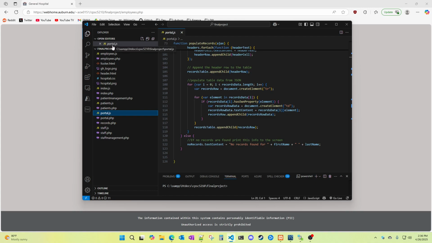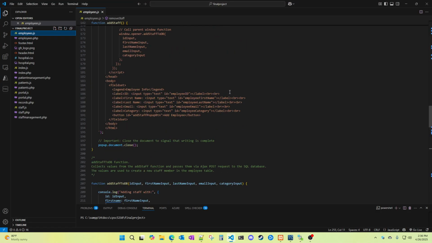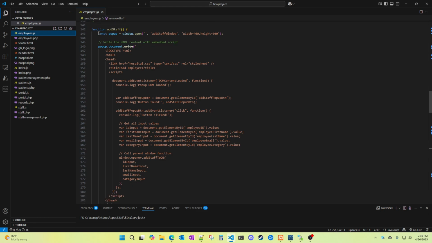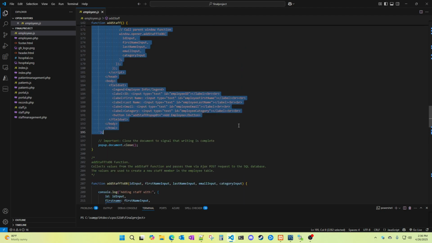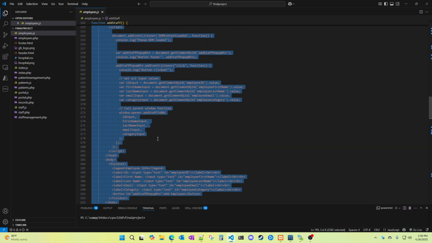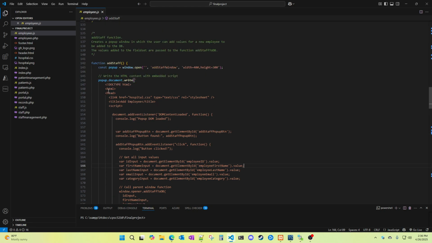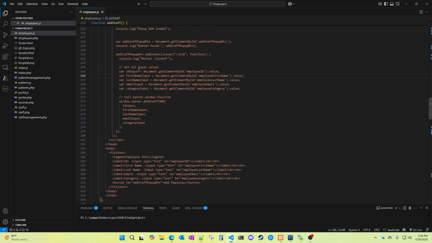If we look at employees.javascript, you can see here in that add staff function, and I had to look online to see how to do this. I had to consult Stack Overflow, Mozilla Docs, etc. We can see that inside of this function, we have created a window.open and then a pop-up which has some embedded HTML in it.